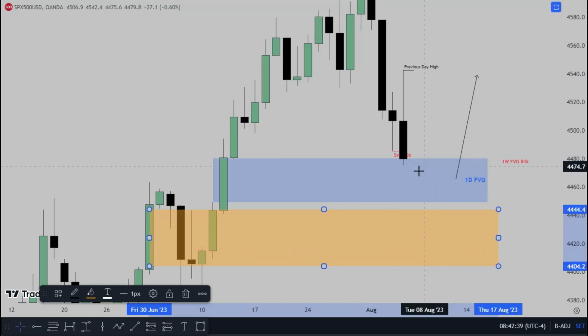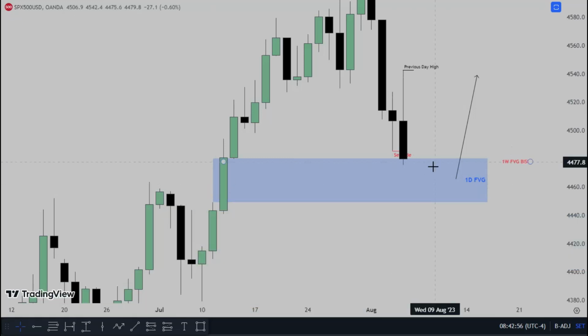In other words, I'll only be looking to use these PD arrays as supporting factors for why price should be moving bullish, right? So I'll only be taking bullish trades within the discount zones of each one of these PD arrays. For example, right now the current one is the daily fair value gap, the one that price just recently managed to pierce through, or hit, or touch.